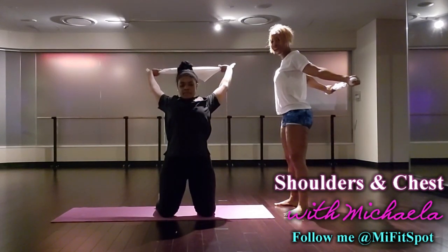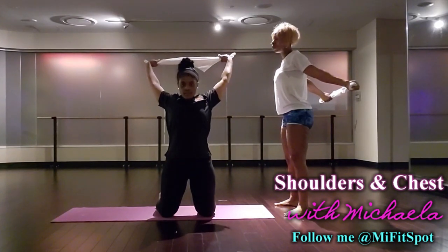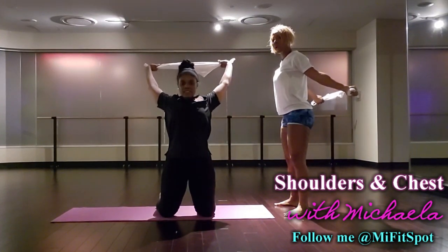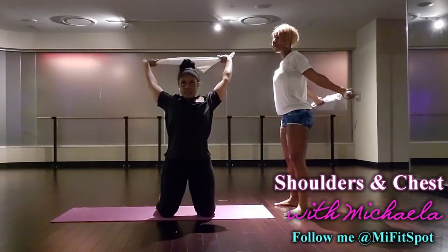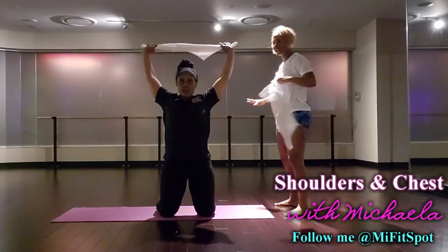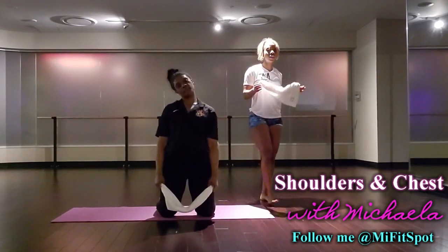Carry the stress in your abs, not your lower back. Squeeze your glutes. Squeeze your back muscles together. Open up your chest. Relax your neck. Breathe. Okay, take a deep breath in, and on your exhale, release forward. Very good. Okay, so this is one of my favorite stretches.